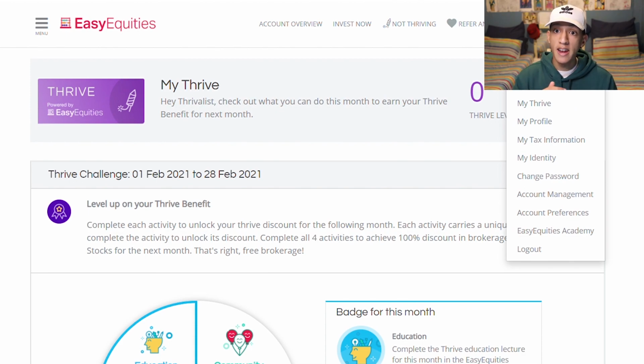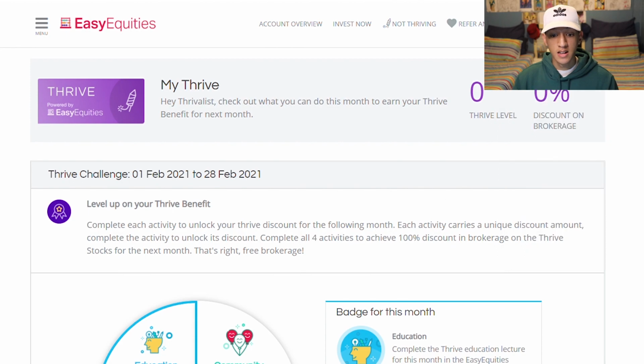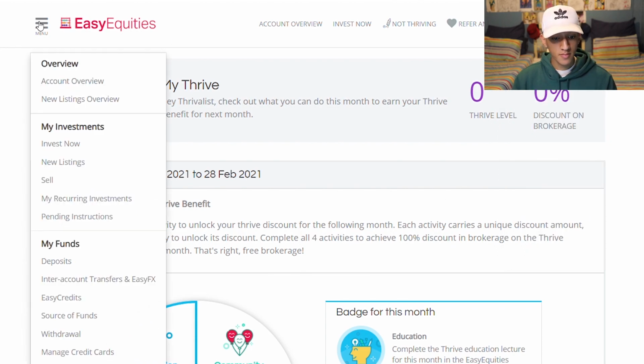Like that 1 Rand I will pay on buying shares into Capitec, it will be deducted from your easy money. So the more people you refer, the more easy money, and it will be deducted from your brokerage fees. The brokerage fees are not a lot, like 1 Rand and 80 cents, depending on how many shares you buy also, but that is the easy equity money.